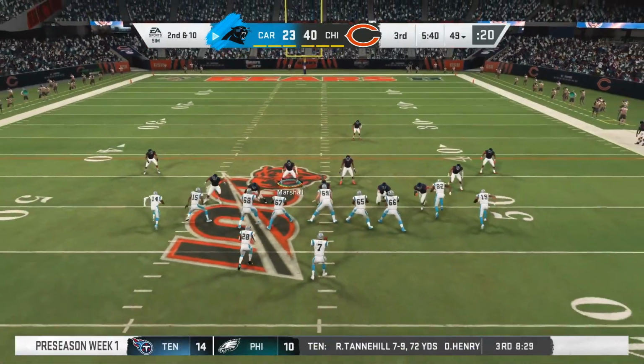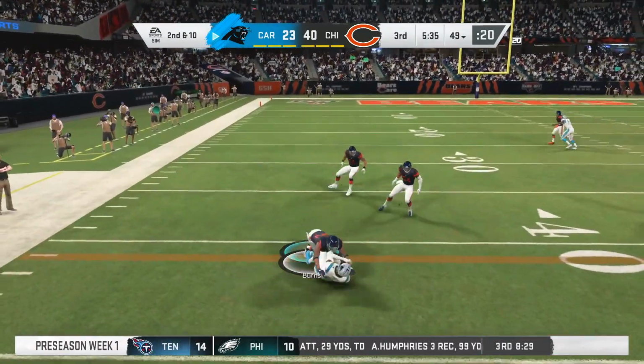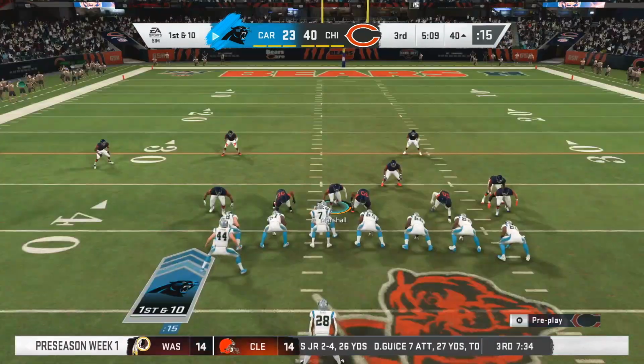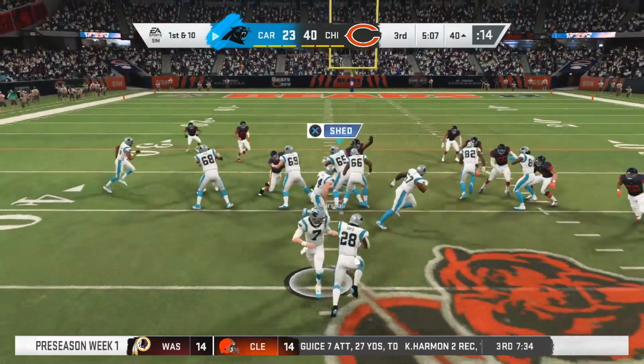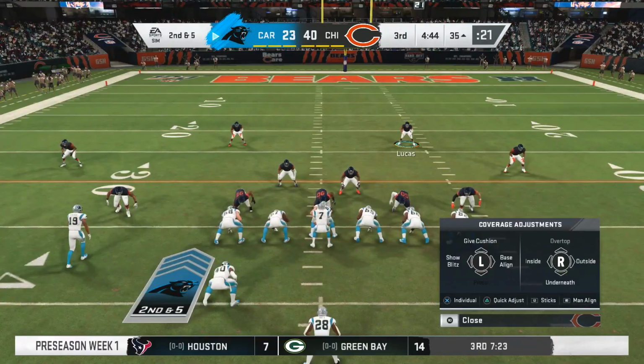Shifty running back has been doing his thing. And now Greer delivering to the outside, and now here's Artie Burns with a tackle, but I think they're going to get the first down nonetheless. Here's Brandon Marshall looking at, okay, user. There's Deon Bush with the actual tackle.